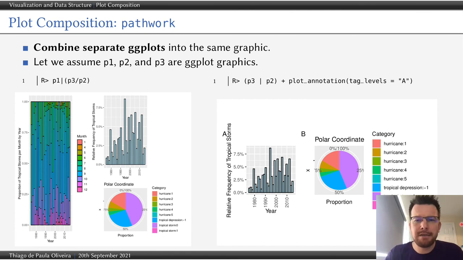The main message here is that you can create any combination you want to do. You can see the plot composition as a matrix with rows and columns. For example, in this plot on the left, we are using the first column, with the two rows to draw plot one, while in column two, I'm using the first row to draw this plot and the second row to draw this pie chart. The plot annotation in this part is another useful function, because again, you can tag your plots with letters or numbers. In this case, I'm using letters A and B.